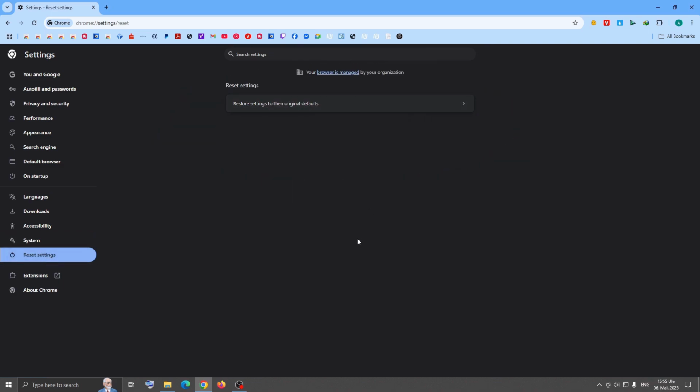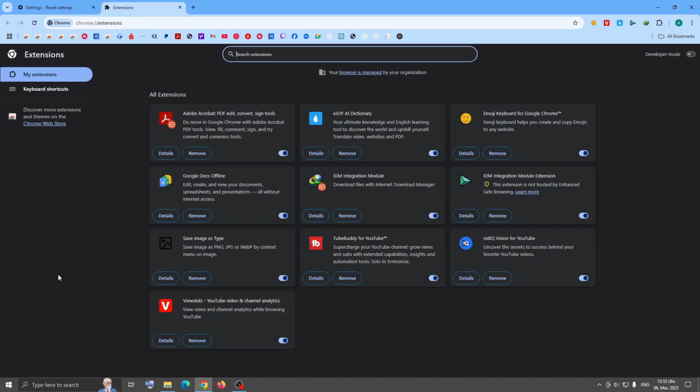In the reset settings section, guys, you can reset things here. It will reset all the settings you've applied to your Google Chrome. Everything you've set, from passwords to added websites, anything at all. Which is in the extension section. This is the section I told you about, where there are some add-on programs for you. In the next parts, they'll clearly explain what these do and how much they can help you.